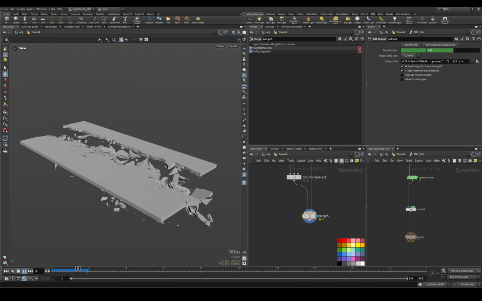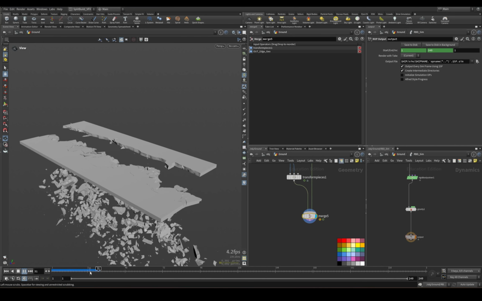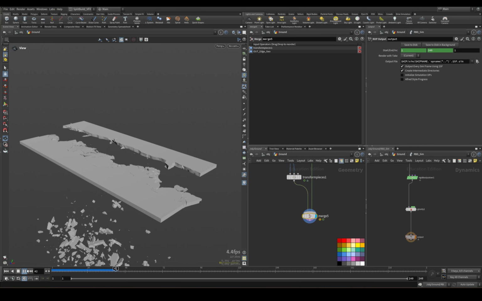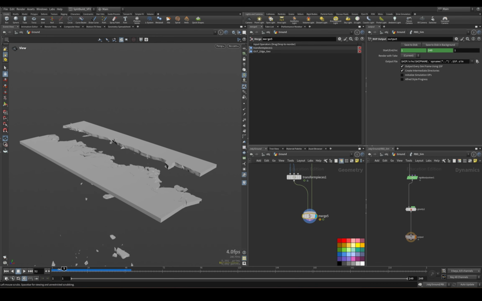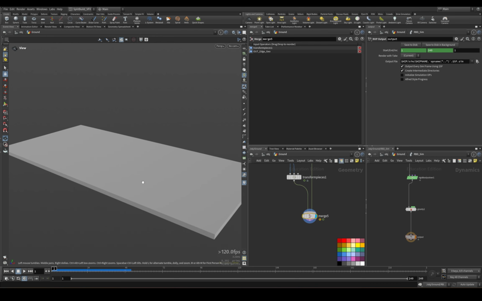a nice earthquake fracture. And hopefully it's giving you guys a little bit of inspiration on some of your RBD effects that you could be using today. We've gone into 8 parts now in this series. I'm hoping at this level you guys are now confident in maybe tackling your own shot.